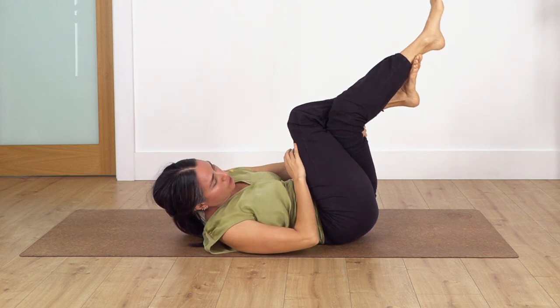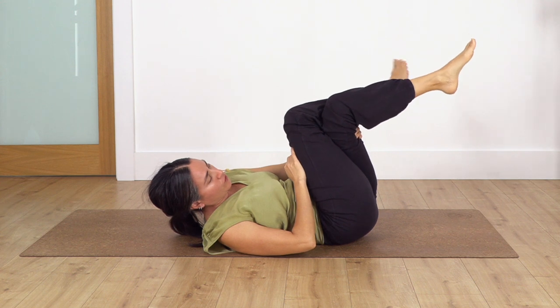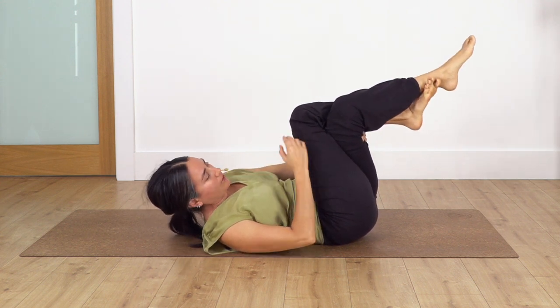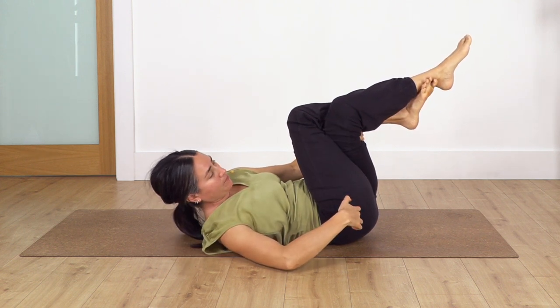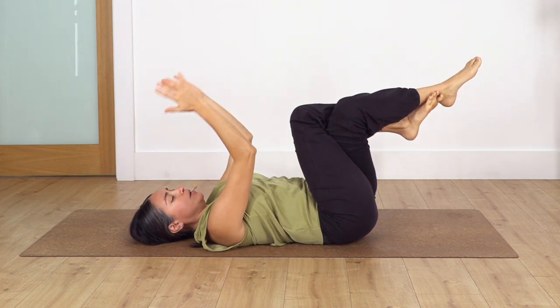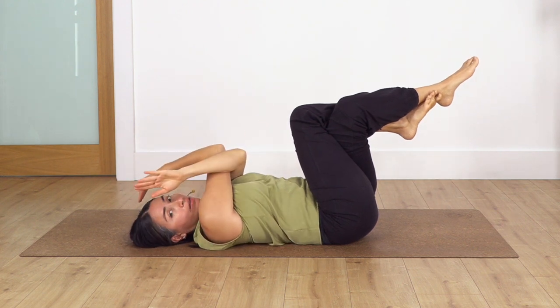And here, if it's possible, you knock your foot under your foot. If not, you just keep it close to the other lower leg, okay? So you can knock the foot, okay, great. You keep your knees above your hips. Engage your tummy. We're going to move the arms up, bend your elbows. And this time, the right arm is going to be at the top of the left one.